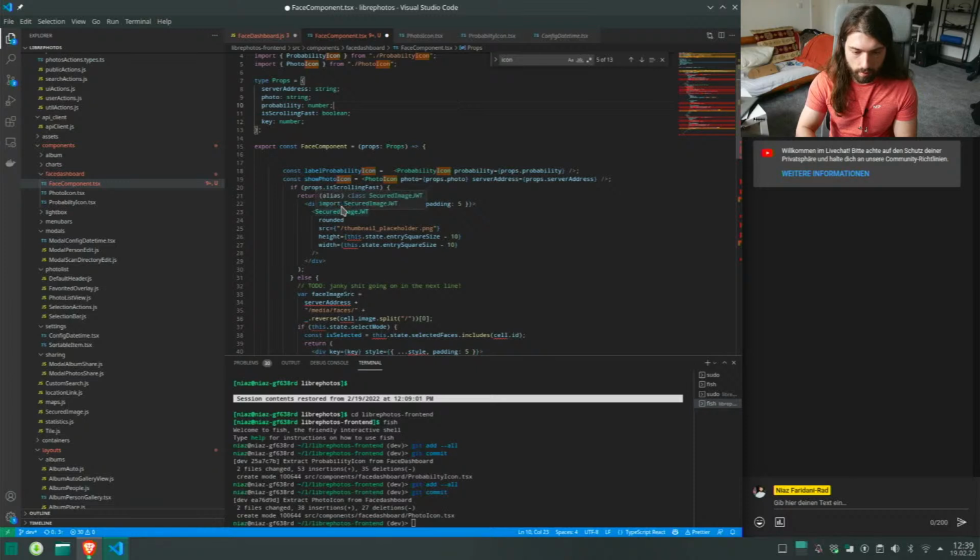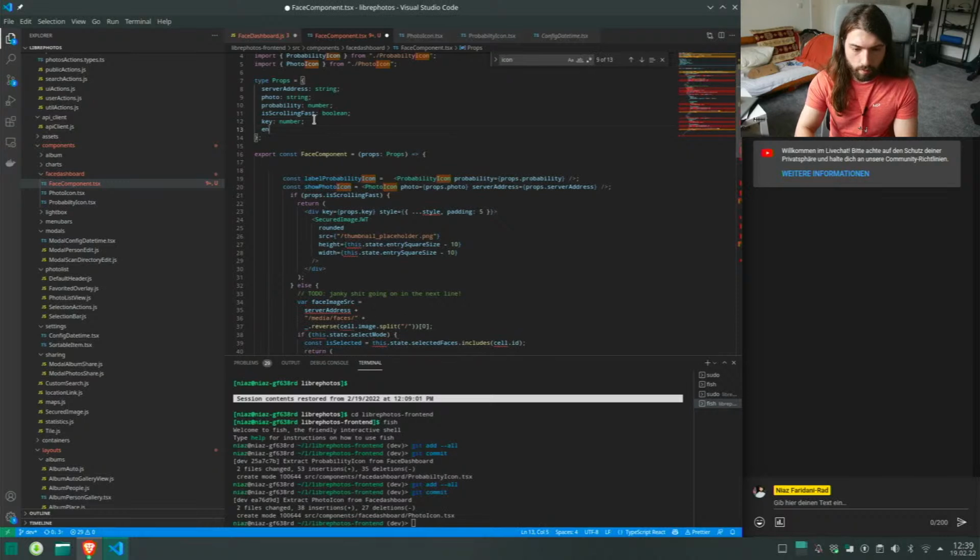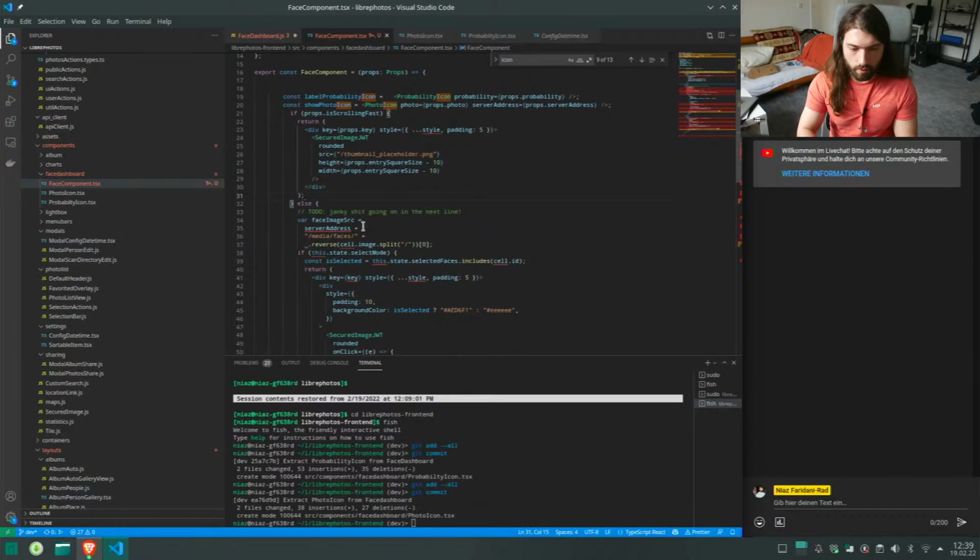Okay. Entry square size props and props. Okay, very cool.